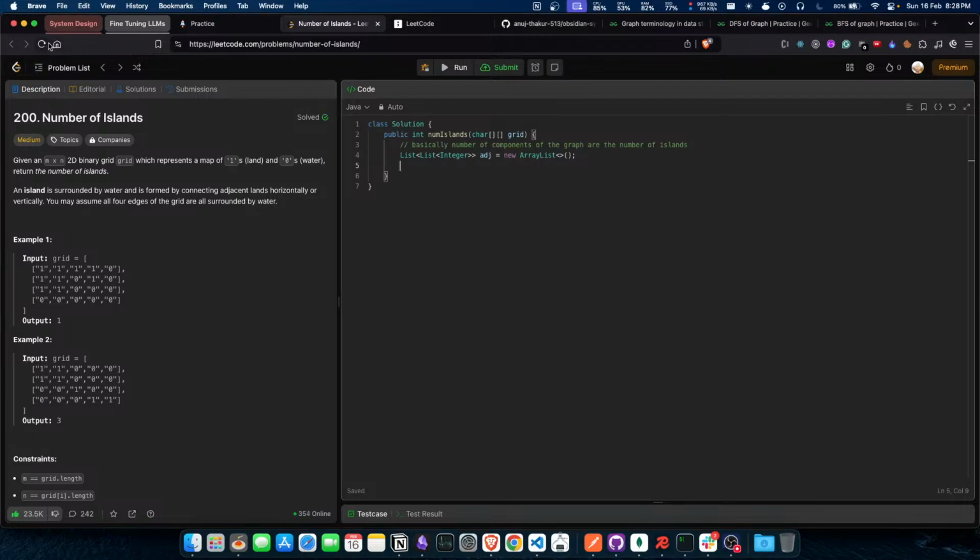All right, let's just restart the timer once. Yeah, I think we can start the timer, so that I know how much time I can solve this question. Started. I already have kind of an adjacency list, right? This is what an adjacency list is basically. I have ones and zeros, so I already have an adjacency list.